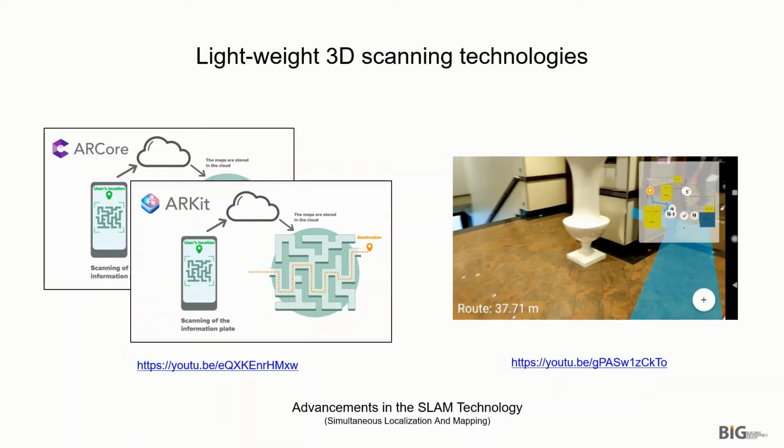Of course, these technologies do not give you accurate or very scalable data, but still it's very user-friendly. One example is ARCore, which used to be known as Google's Project Tango, and iOS also has something called ARKit. It's usually for augmented reality, but it was initially developed for indoor navigation and SLAM. But now it's being used for games and so on.